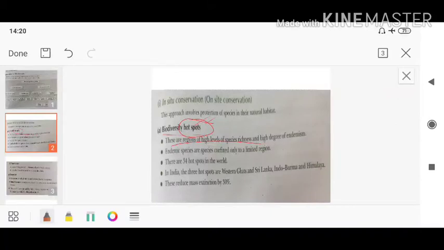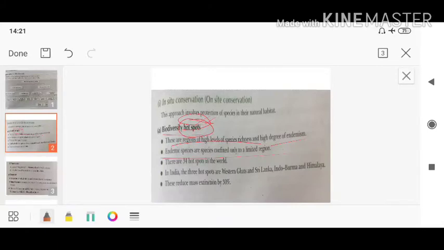And a high degree of endemism. Endemism means that species will be available only in that particular area. Then we call it endemic. Okay. So endemic species means locally available species. You cannot find that species anywhere else in the world. So those areas are called biodiversity hotspots, having innumerable species, endangered species, as well as species which are endemic in nature, available in only that place. Okay. So endemic species are found only in a limited region. The region is not that vast, only a limited region where it will be present.